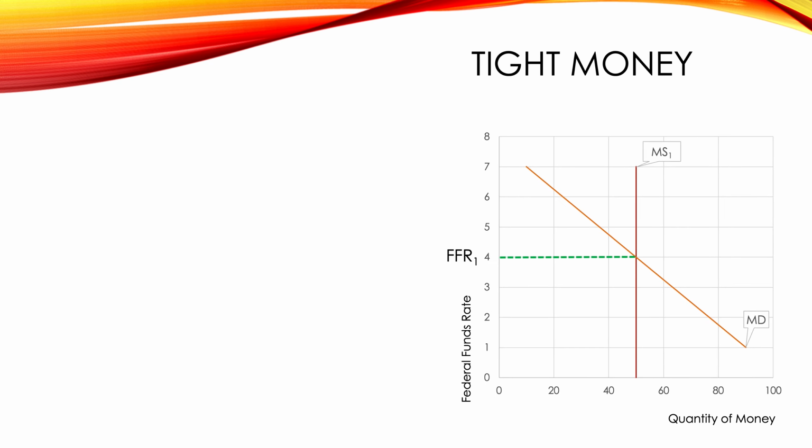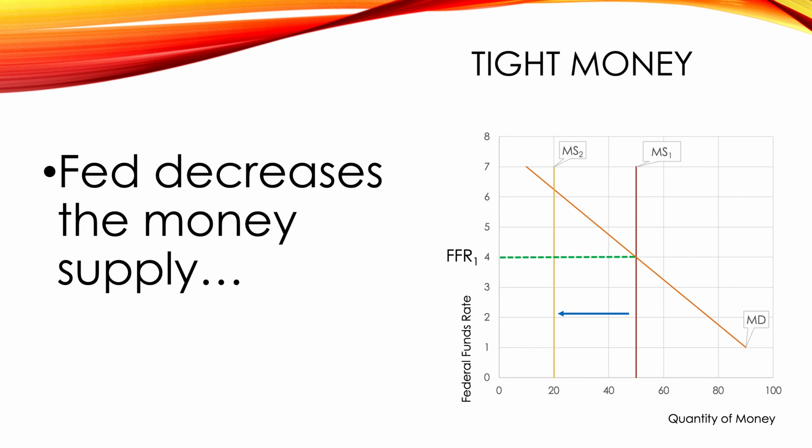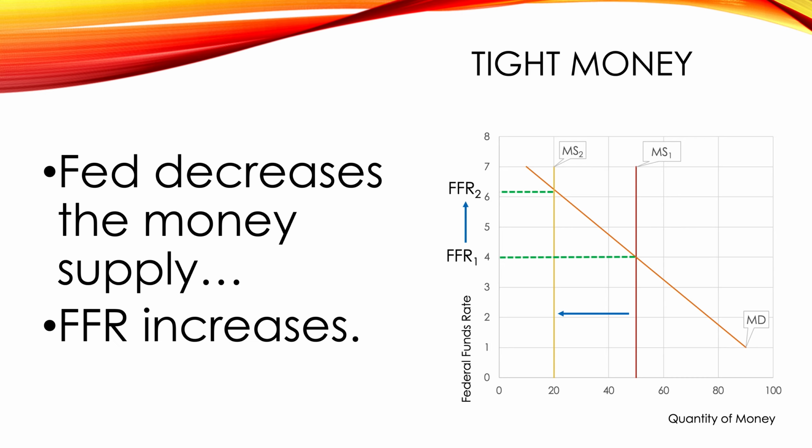On the other hand, we might have some inflation going on in the economy, right? That leads to all kinds of bad stuff, and the Fed thinks people are spending too much money, and that's why inflation's happening. So, what they might do in this case is they might decrease the money supply. They can take money out of circulation, make less money available to spend. And if they do that, that's going to result in a higher equilibrium federal funds rate, which makes borrowing more expensive, which means people don't want to borrow and spend money, and hopefully that brings the inflation rate down.